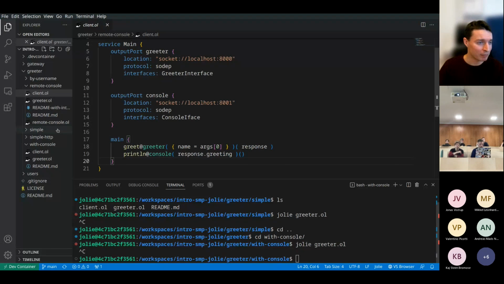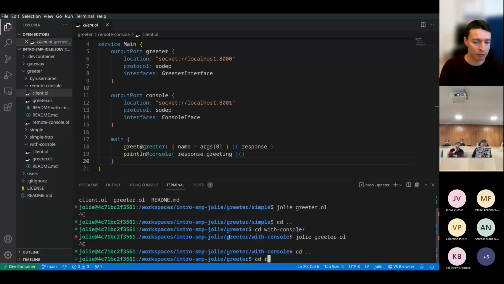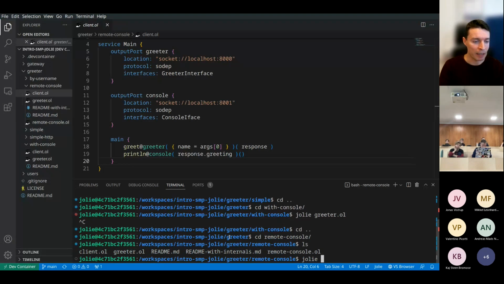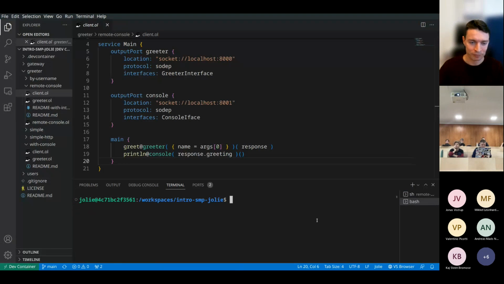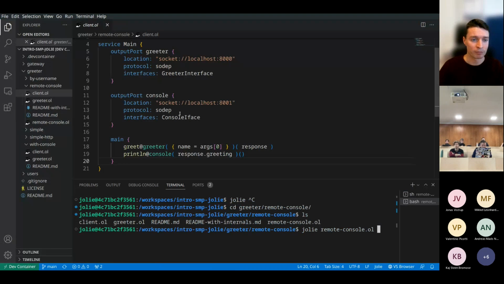So with that in mind, I'm just going to get to that example. I have now 2 services to launch for my client to work. I have to launch the greeter, which gives me the greetings. And then I have to launch a remote console service, which is going to be available at this port.